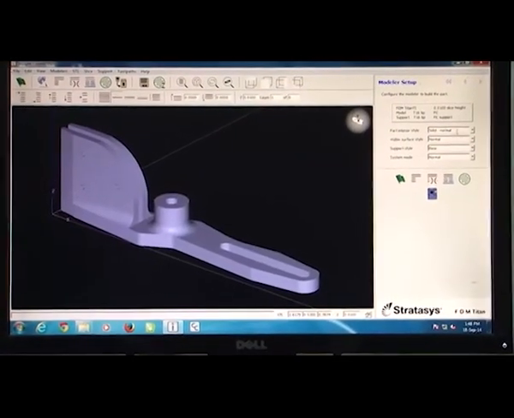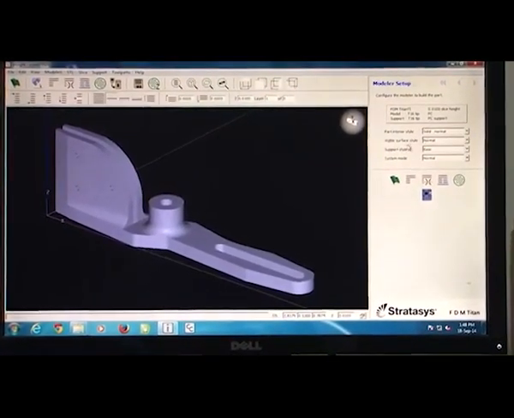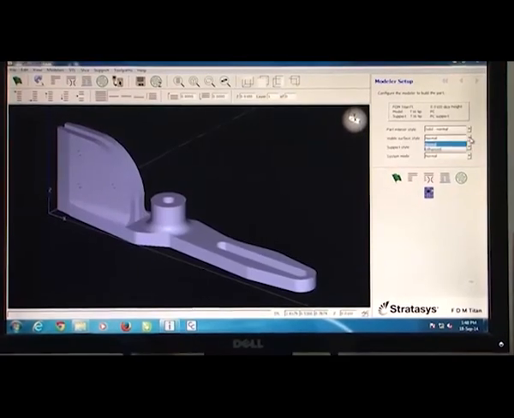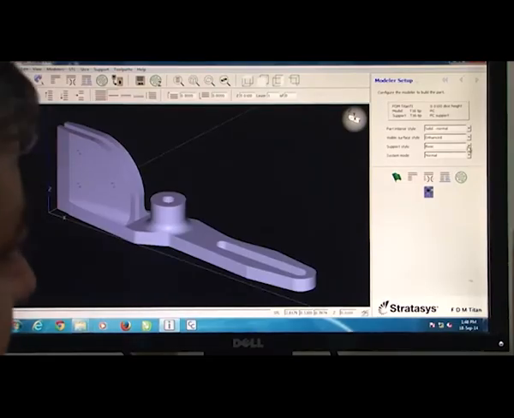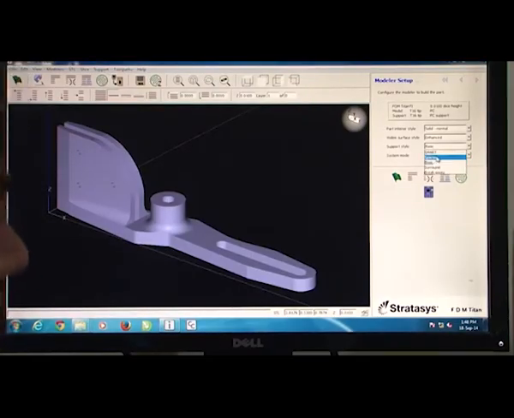It is a crank, and we are selecting the densest, and then you have a visible surface style. So there are two different options, one is normal and another is enhanced. So we will select the enhanced option here, which means that the surface would be quite integrated and the surface would have very good topology. Okay. There is a support style again. The support style can be just basic support or a smart support.